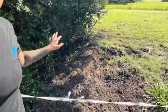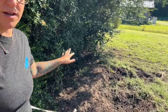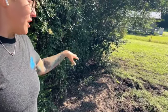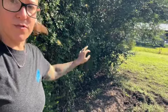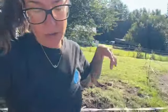One of the things I've noticed is I've been doing my own compost from horse manure for a while. This is our old compost pile that's been resting for a number of months, and it was ready to go into the garden now. I've started taking some compost from it and placing it into the new garden to refresh those beds. And one of the things that I have noticed is there are no grubs in it.